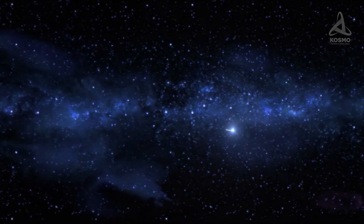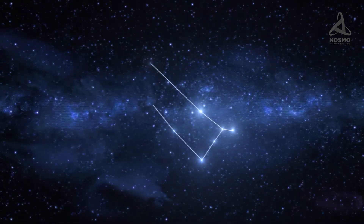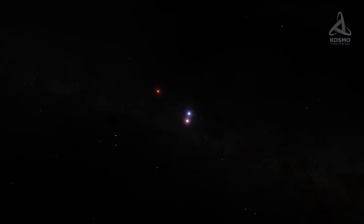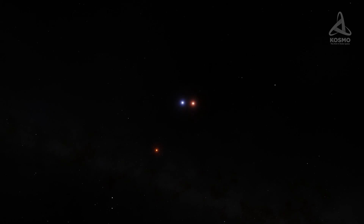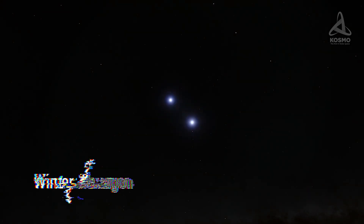We can see all six stars from our Earth as a single object, and it is located in the northern hemisphere in the constellation Gemini. The best time to observe them is in winter and spring. It is easy to locate Castor in the sky, as it is bright enough and can be found near a well-known asterism called the Winter Circle, or the Winter Hexagon.